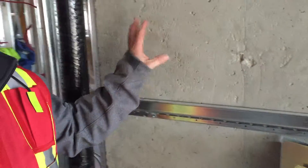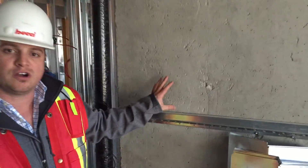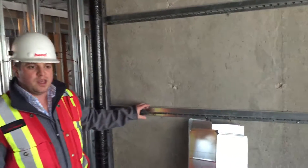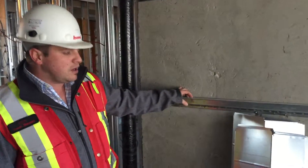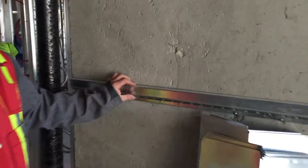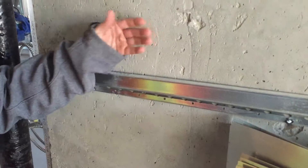Chelsea, you can look over here. A lot of you guys probably saw in the drawings that we have a lot of concrete walls. These are called our fin walls — they're our supporting structure for the whole building. What we do is we actually strap these walls out with a resilient channel, it's about a half inch thick. What this does is it holds the drywall off the concrete face by about half an inch, giving us an air separation between the concrete and the wall surface. It helps with flanking noise.